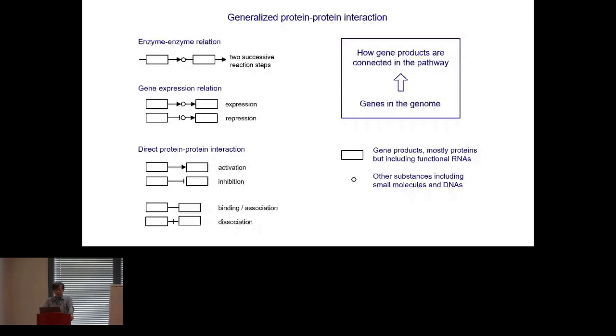We used this approach. So when you think about metabolic pathways, you often think that it's a conversion of chemical substances catalyzed by enzymes. But in our view, enzymes are the main players, and we want to see how enzymes are connected in the metabolic pathways. So that's the way we represent enzyme relations in the metabolic pathway.